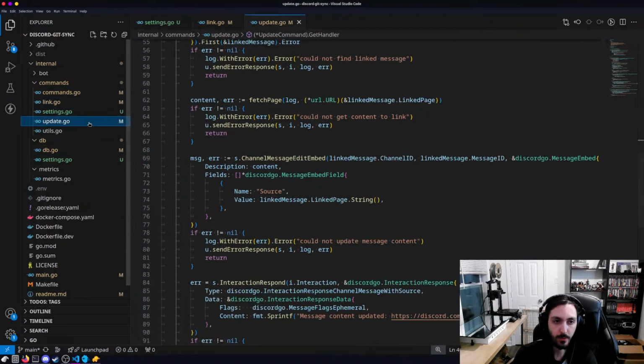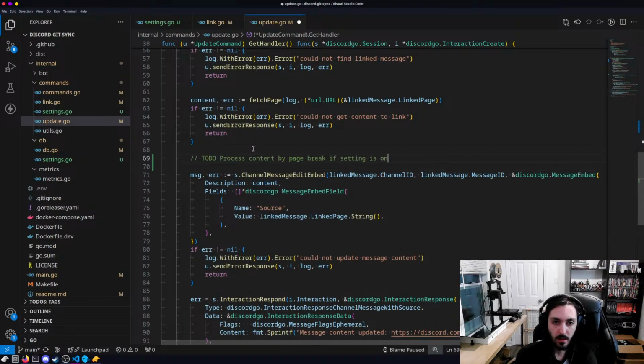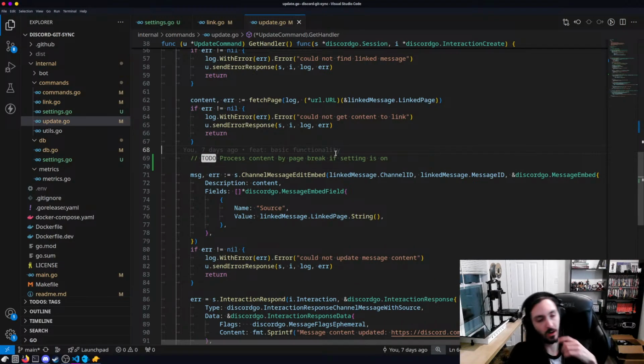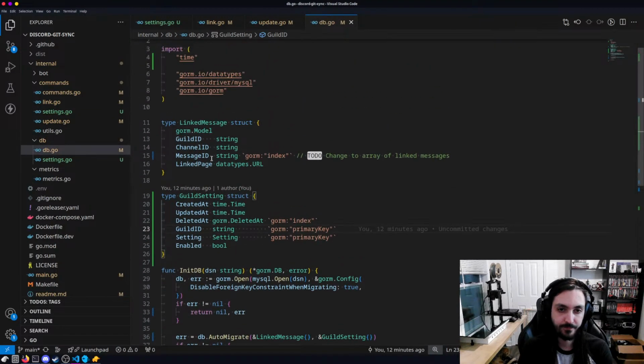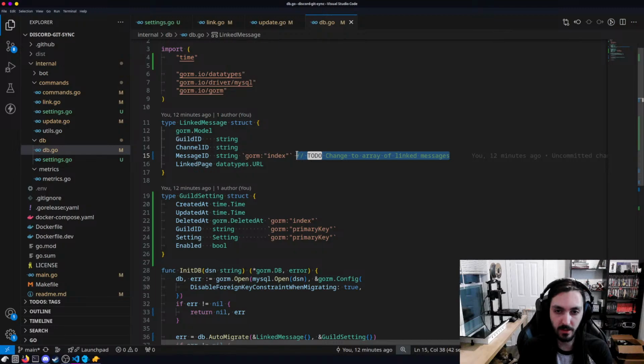I need to do that both for the linking and the processing, and the updating. So that also means I'm gonna have to update this DB, yeah, to change to an array of linked messages instead.